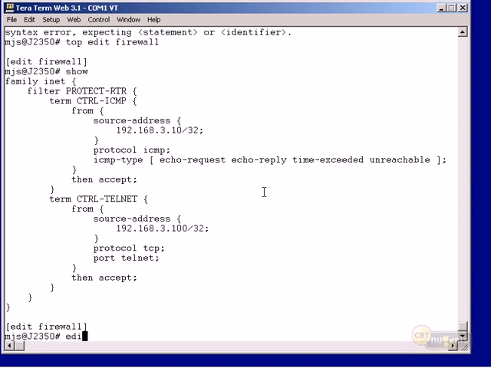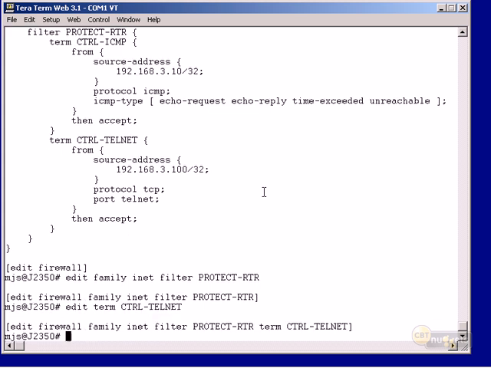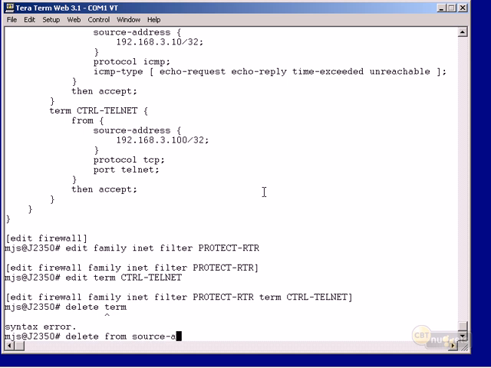So let's edit family inet, filter, protect-RTR, and we want to edit term control-telnet, and we want to delete from source-address 192.168.3.100/32.